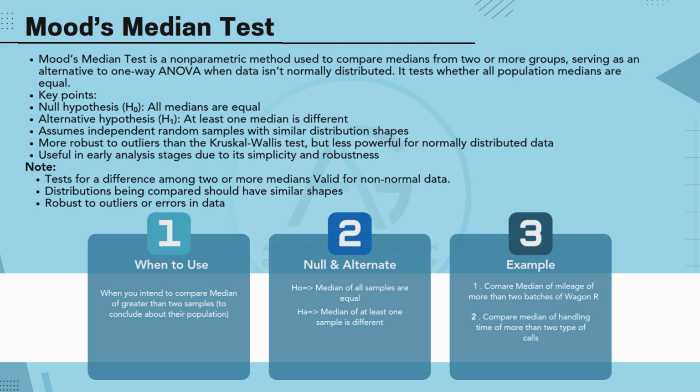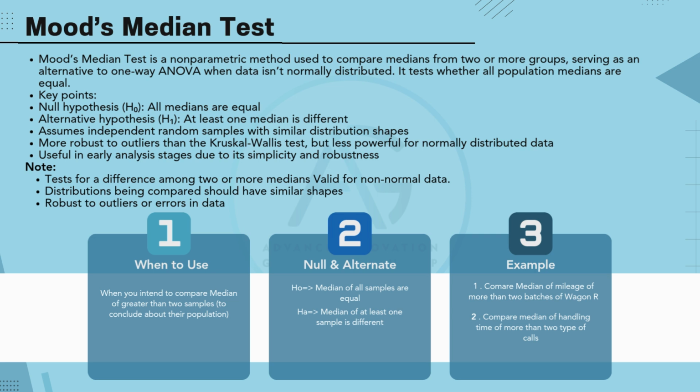This test is excellent in the early phases of analysis, such as the define or measure phase in Six Sigma, where you're exploring data distributions. It helps validate differences when dealing with small samples, skewed data, or situations where variances are not equal. Explain the three content blocks at the bottom.